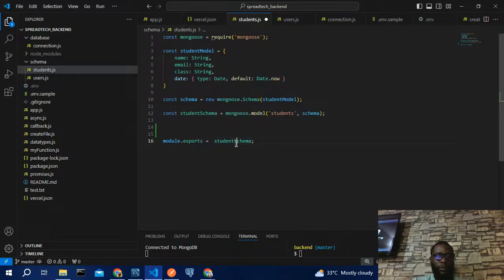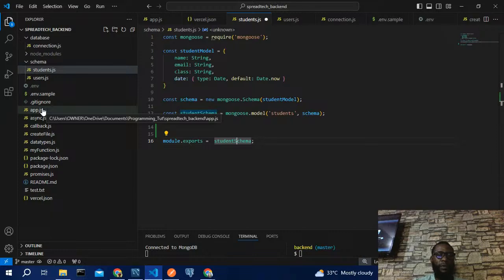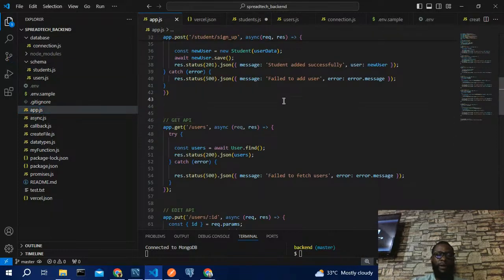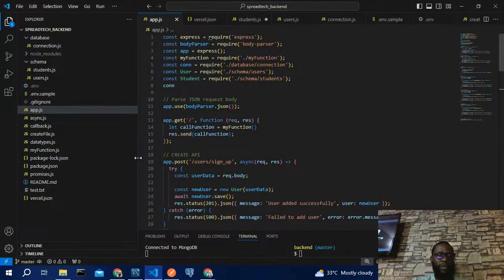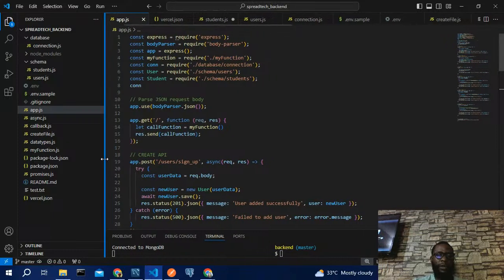When we export this, next, in the area where we want to use this particular student model, we import it. In our situation, in our app.js file, which is our entry file, we want to make use of this particular student module that we have created.